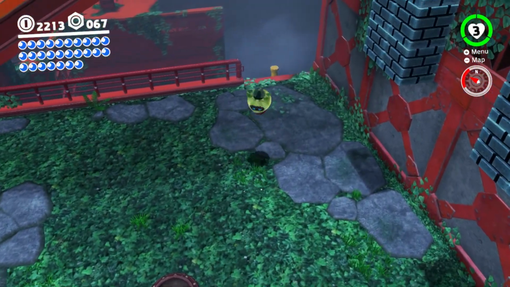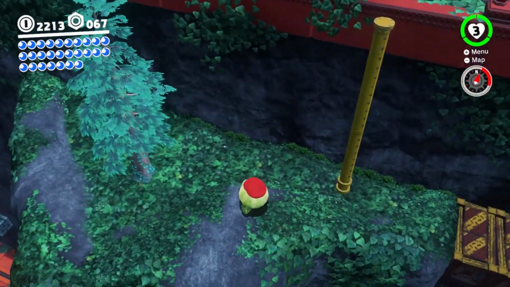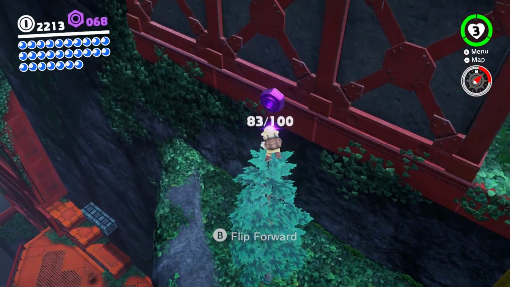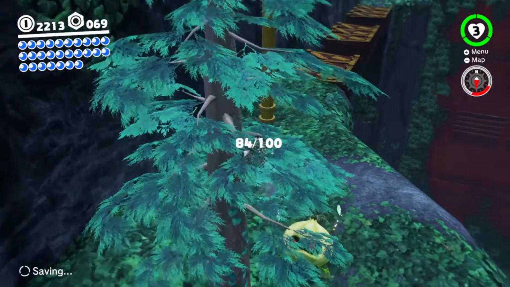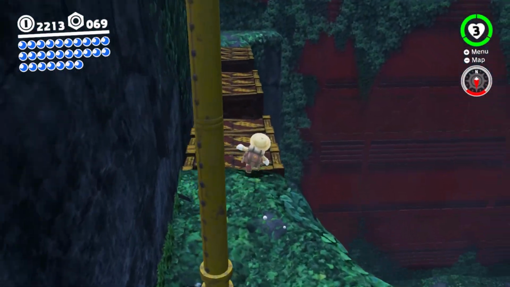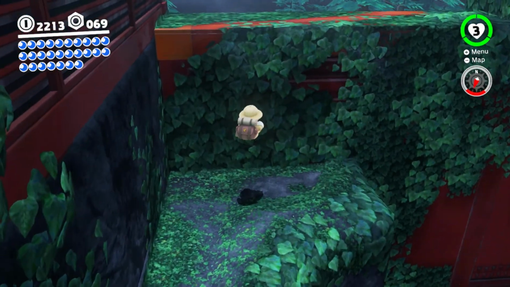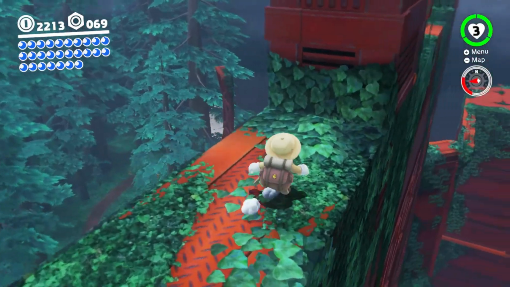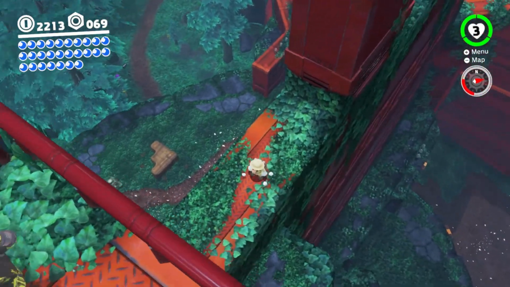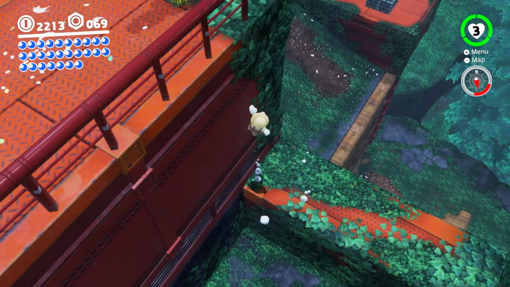What you want to do is follow this down a little bit. I don't think there's anything in the blocks here. Instead, follow this up the tree. Some more coins up there. And then, oh yes, I can just bust it with my butt. Alright then. Actually, it might be better to just do a long jump.